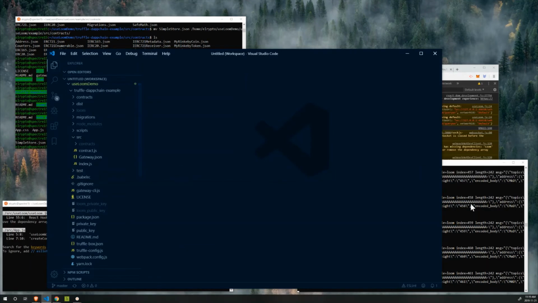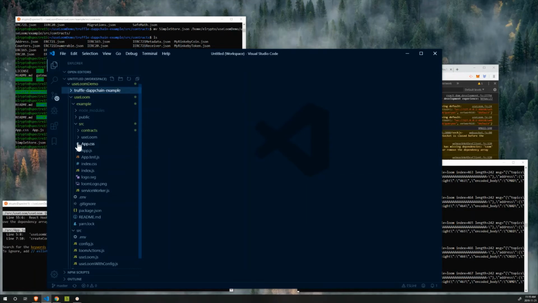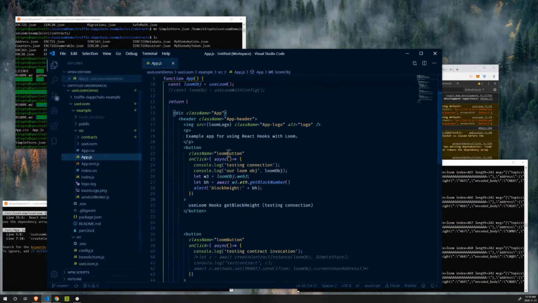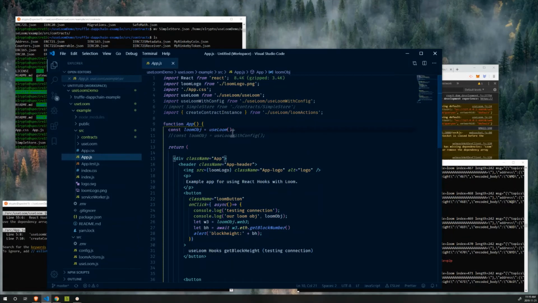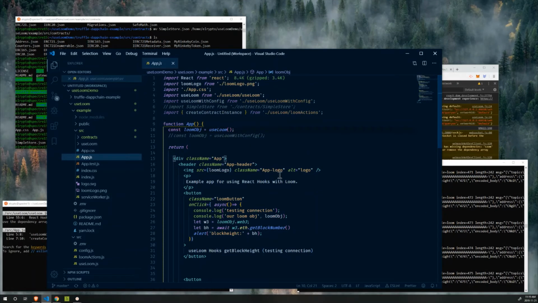So we know it's deployed on that chain. We saw it get deployed there. Now in our app, we need to use it. Okay, so here in our super simple app, like we mentioned, we're getting a connection to our local blockchain. Actually, before we do this, let's just connect to the testnet while we're here. So the first thing we're going to do to do that is we're going to use configuration. So this is a very simple configuration approach.